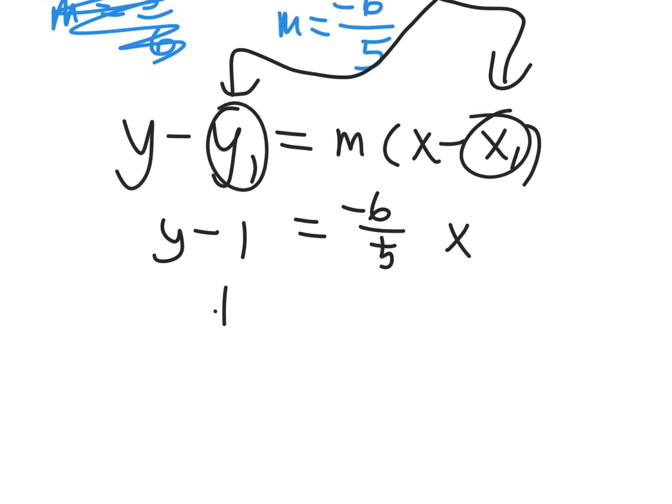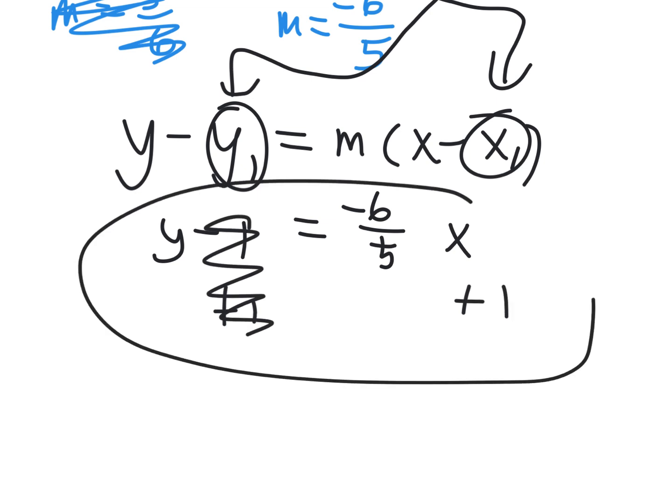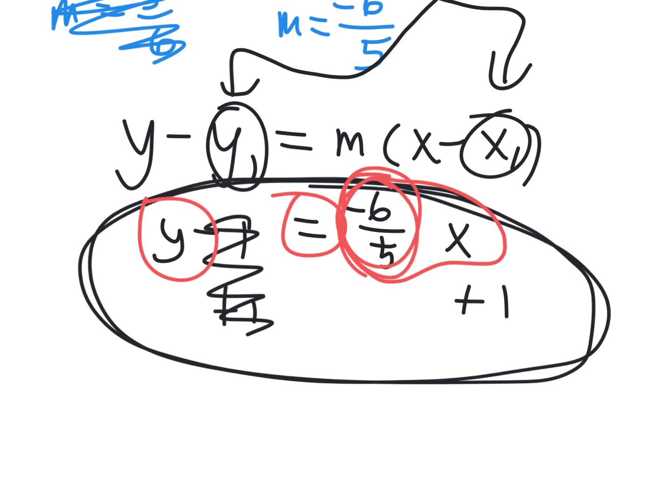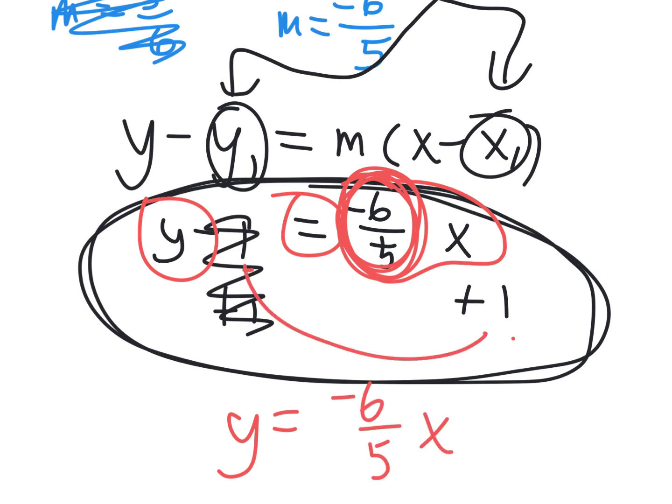If you added 1 to both sides, it'd be even better because now it's in a form that you all recognize, y equals mx plus b. See, it's got y equals, that's the slope. Well, technically just this is the slope. Just this part. And then the plus b is the plus 1. So y equals negative 6/5 x, and I'm moving the 1 over. I did not tell you you had to. I hope you get that. Unless they tell you you have to get slope-intercept, you wouldn't have to solve like I did.